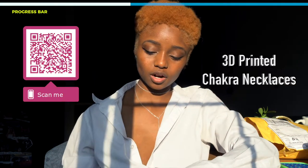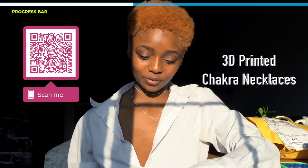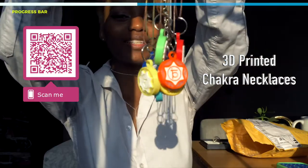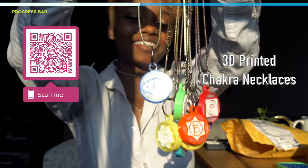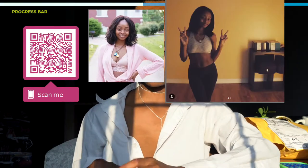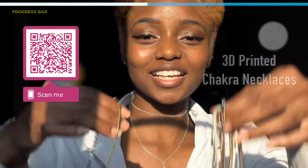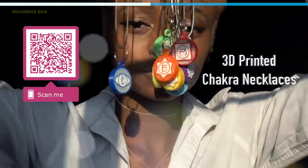These are actually my personal favorite, just because of what they represent and everything. Oh my lord, what did I do to these things? Look at your pretty necklaces. If you have me on Instagram, then you've definitely seen me rocking these. This is some of my favorite statement pieces to wear. So this is the Chakra Necklace line.